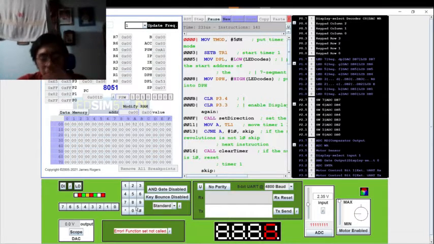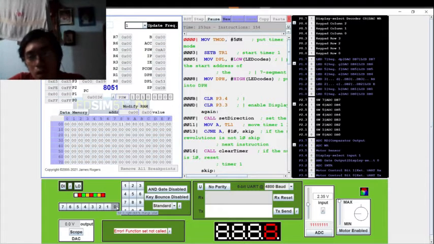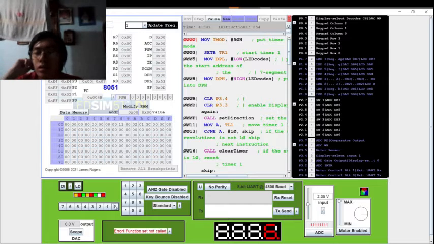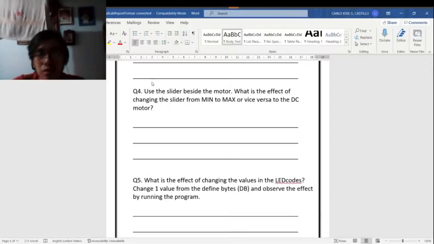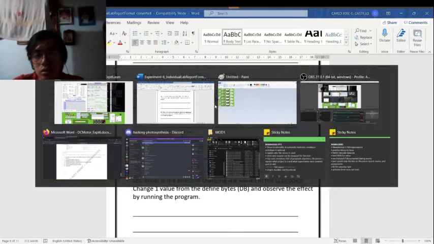So what will happen if we press 0? So let's press 0. So we wait. As you can see, there's a bit of delay to stop the motor. And then it rotates counterclockwise and resets the 7-segment display. So again, let's unpress this one. So we are at 6. And if it rotates, it restarts itself to 0. So that will be the answer. So let's pause the execution.